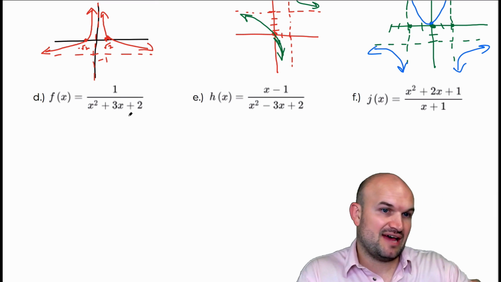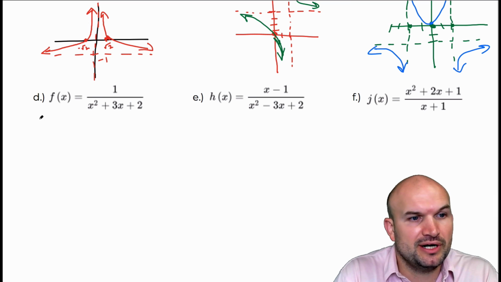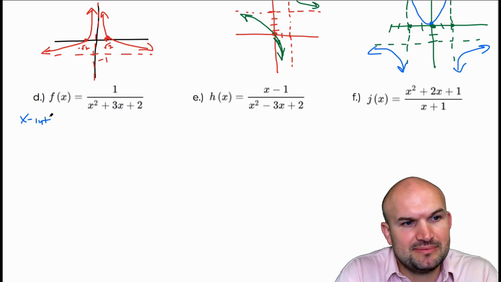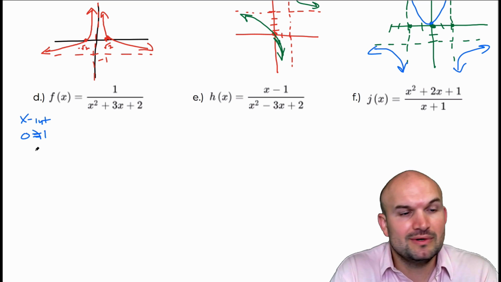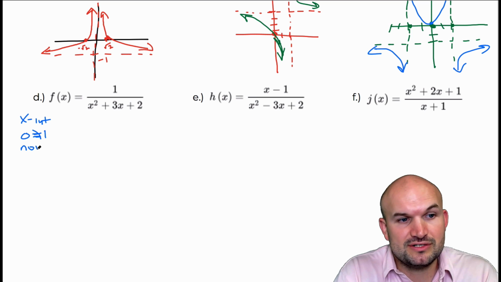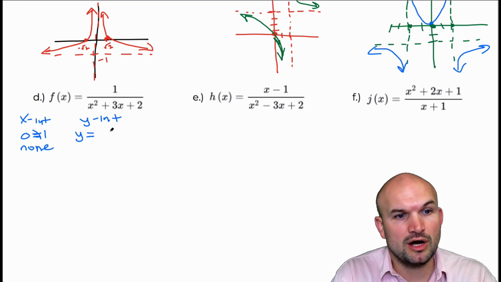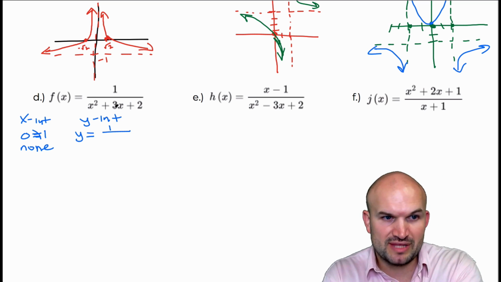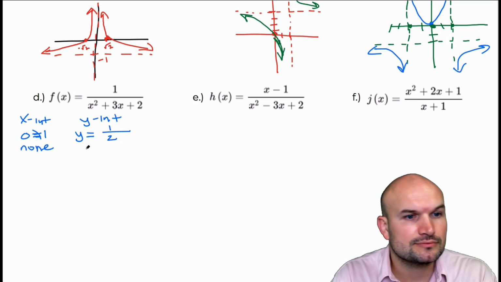Now we can see we just have a polynomial in the denominator, but in the numerator there are no variables. So to find the x-intercept, that's just going to be y equal to 0. So basically going to set the numerator equal to 0. And you can see that that doesn't make sense. 1 does not equal 0. So therefore, there is no x-intercept. For the y-intercept, we're basically going to put in a 0 for all the x's. So anytime you put a 0 in for the x's, you're going to have a 0. So it's basically just going to be 1 over 2.